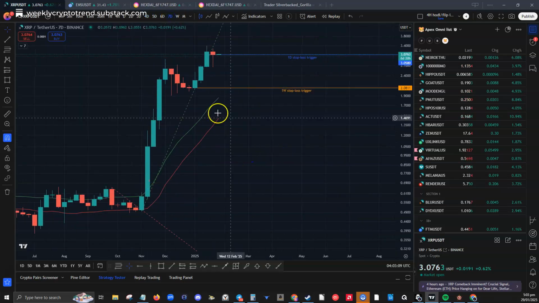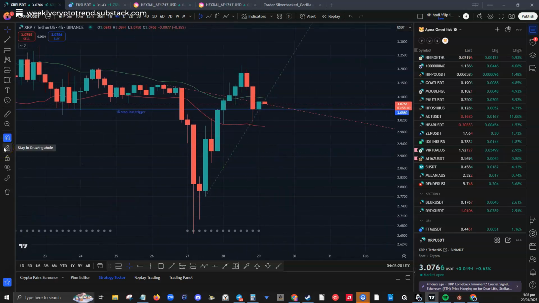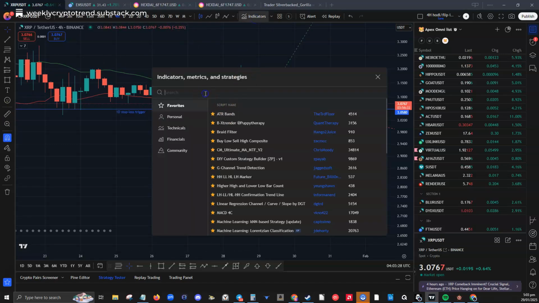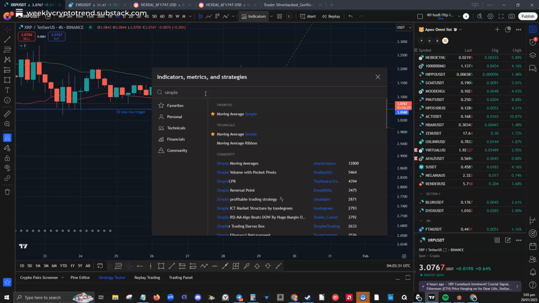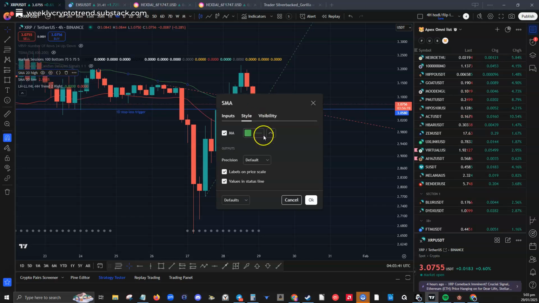And this is the last thing I'll include, otherwise I don't want to overcomplicate things. For today there is a secondary indicator, which you can probably find on most charts, which is quite handy, and that is a simple moving average. So if you go to moving average simple here, we click on that twice and it'll add two. Then in the style, just make it whatever color suits you.